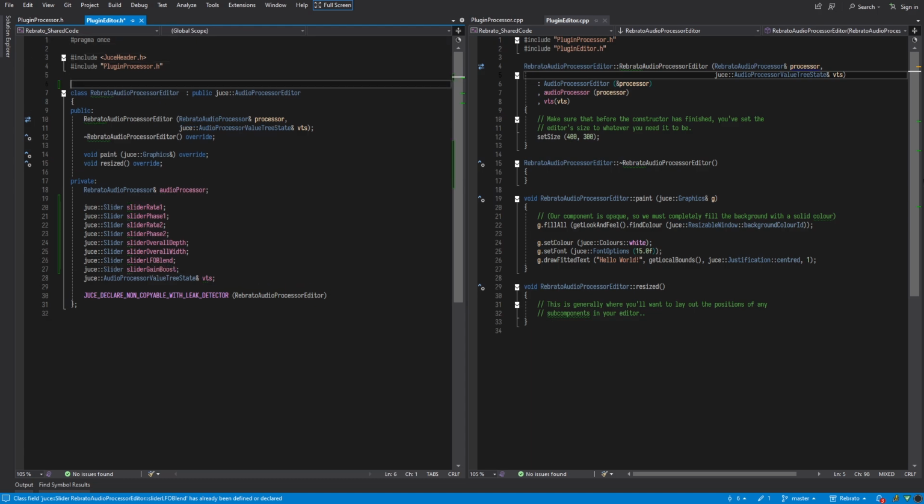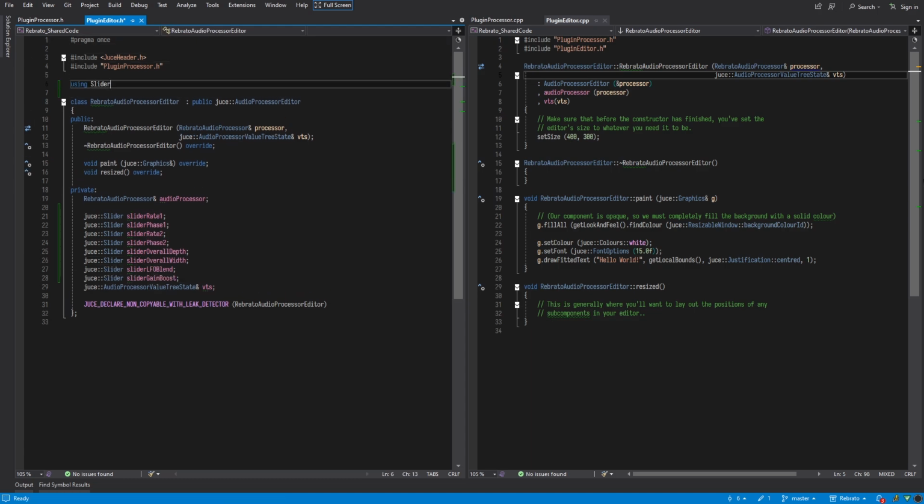I'll use a type alias for the slider attachment, which is from the value tree state namespace. So what is that?